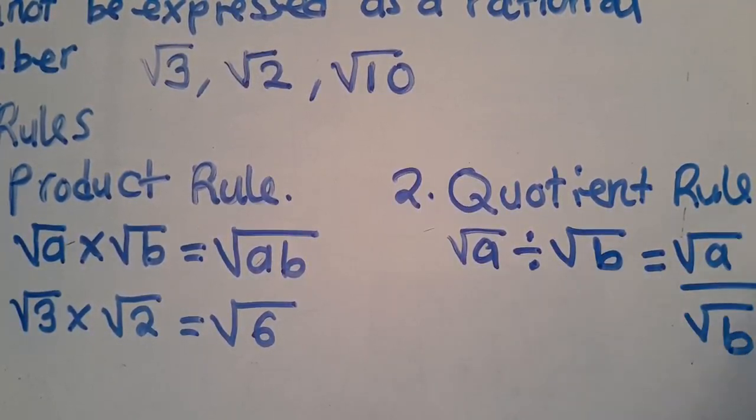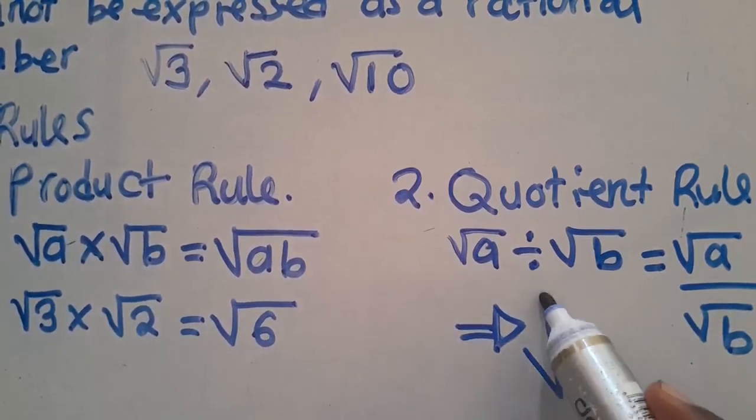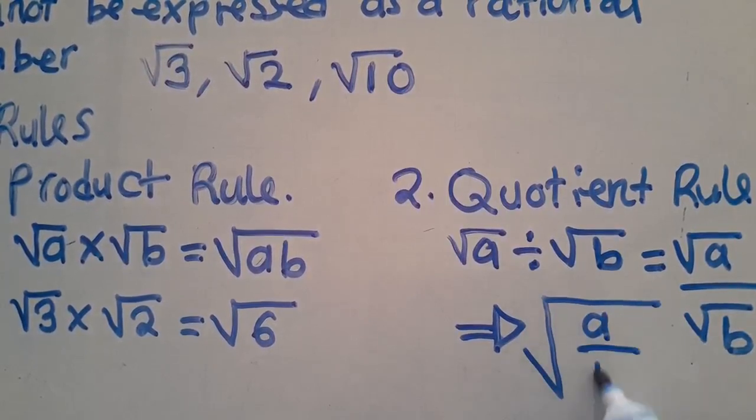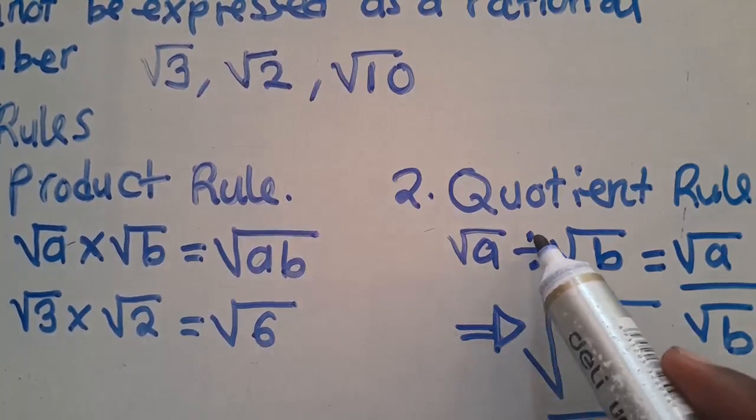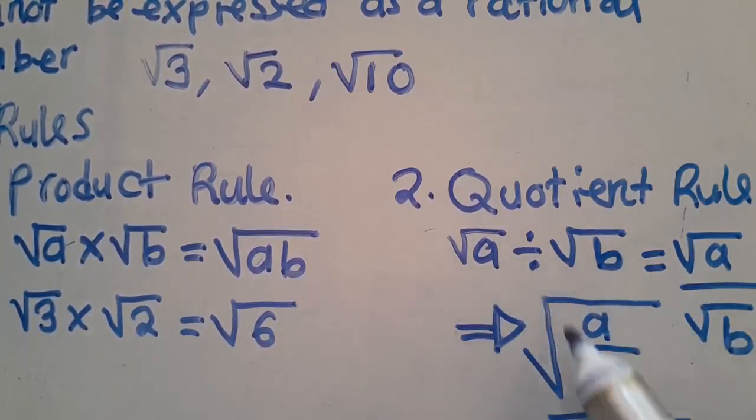So this can also be summarized as this: you just put everything under the same root where you say A over B. So saying root A divided by root B is the same as root of A over B. It's just one and the same thing. Even as we begin to look at questions, this will really help you understand what I'm explaining. So make sure you understand all these simple parts that I'm explaining.